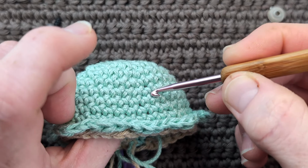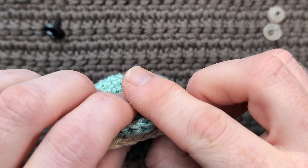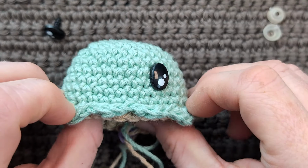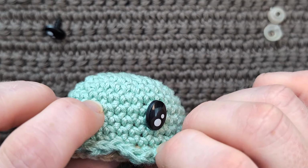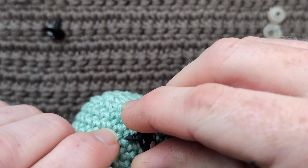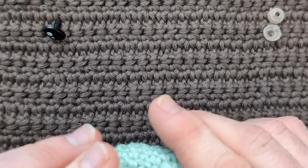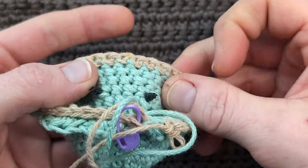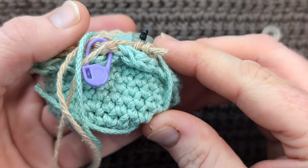So where I am here, I'm getting into that space with one eye, and you can have these little dots facing up or down, whatever you prefer. Okay, so I know it's 2 back to the midpoint and then 2 away. You can obviously do this however you prefer. Okay, so once you've got your eyes in place, pop your backs on with the cup side facing up.